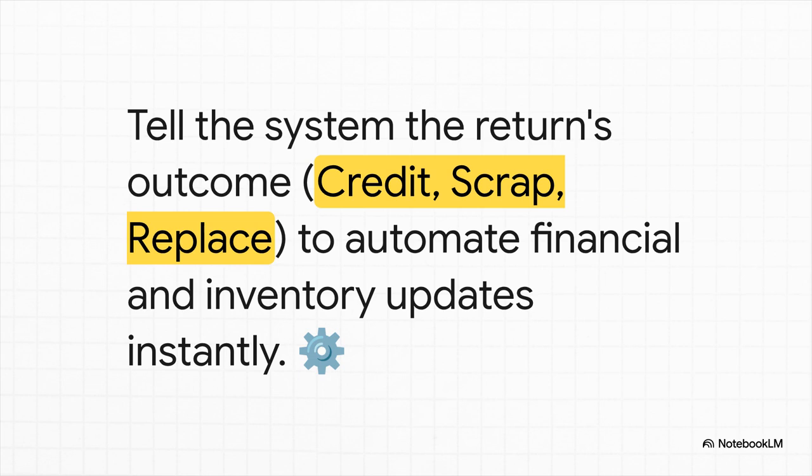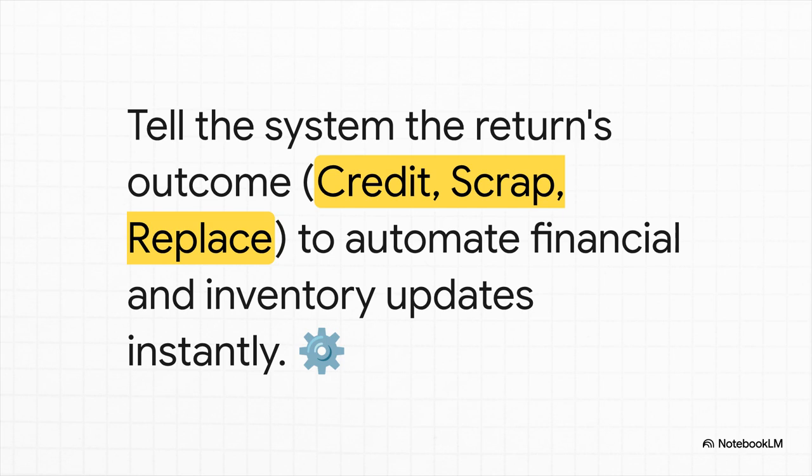It gets even smarter. Warehouse staff can assign disposition codes right there on their mobile device. So, for example, if an item is damaged beyond repair, they can just select a code like scrap. This immediately tells the system to issue the credit, but it also tells the finance team to write off the asset value. It automates a whole cross-departmental process in a single scan.